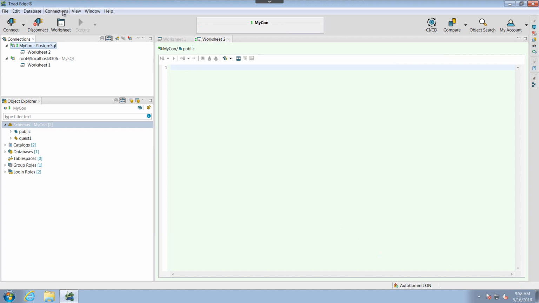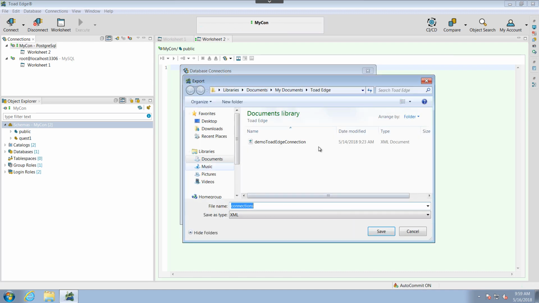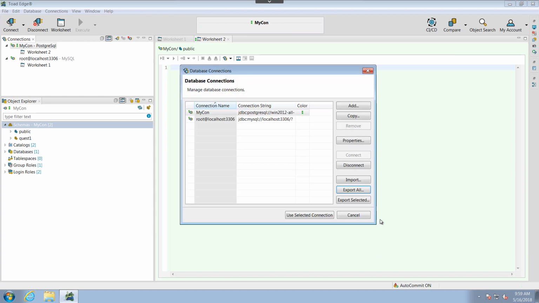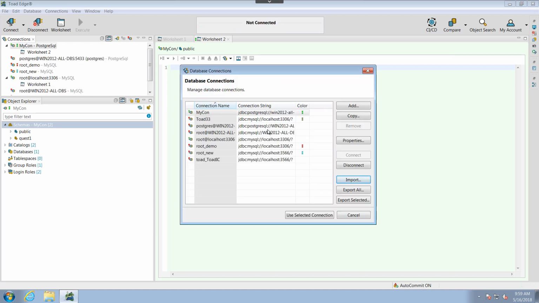And if we come up to the connections in the drop-down window and choose Connection Manager, it will open up a window that allows you to modify the connections as well, but you can also import and export connections. So to export connections, you can simply click on a connection, or you can export all, and it will export this out as a XML file, and you can name it however you so choose. And the import works in the opposite direction. So you select from your file directory a XML file that you want to open up, and it will bring in the connections in that file.